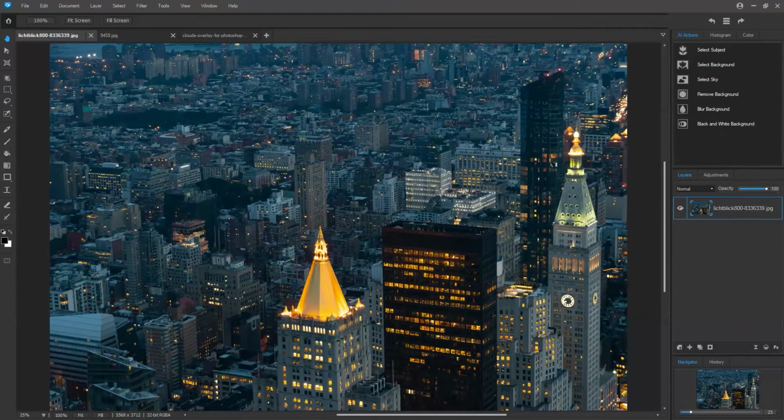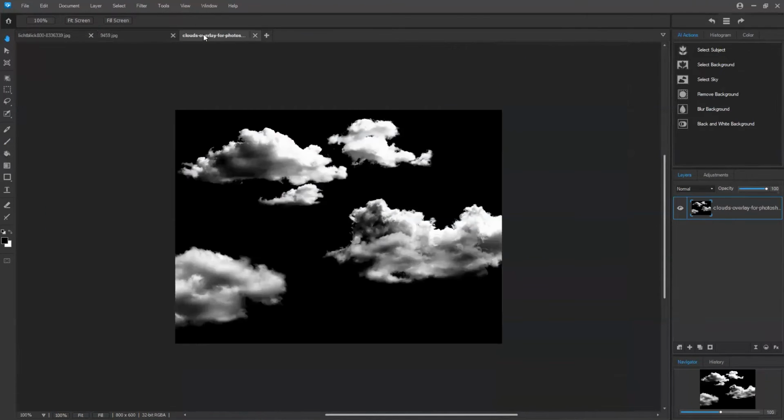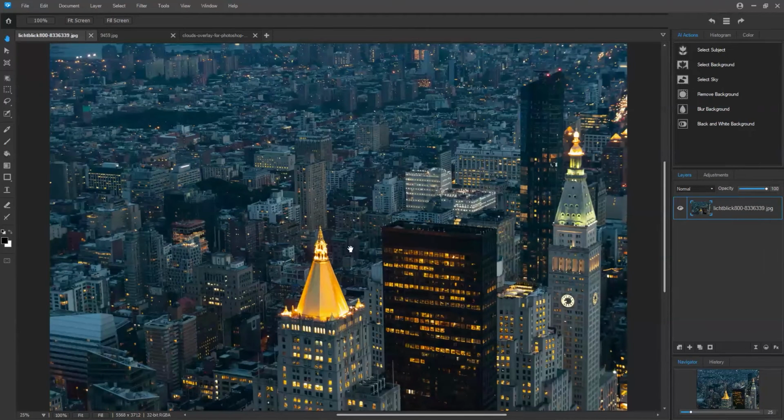I look at this photo and I'm like, huh, it would be really cool if we could draw more attention to these two buildings that I have right in front of me, with this beautiful golden top here and this black, more office building to the right. And so maybe I can add some birds to this photo. Maybe I can add a little bit of clouds. So why don't we just start by treating this image? What I'm going to try to do is just make these two buildings stand out.